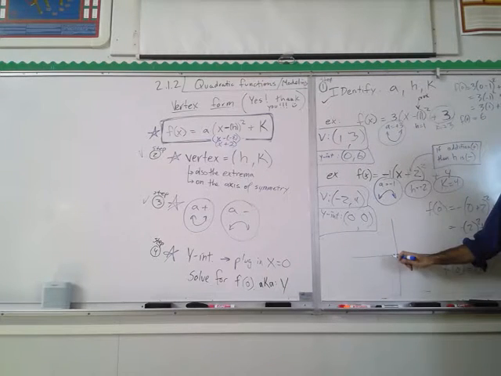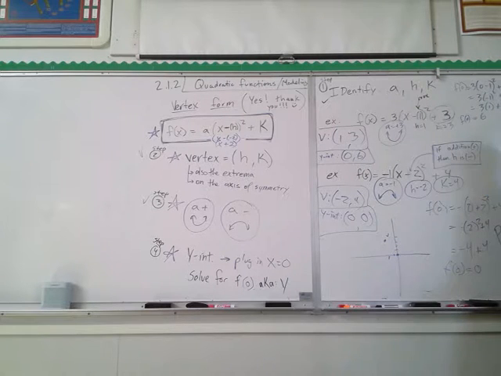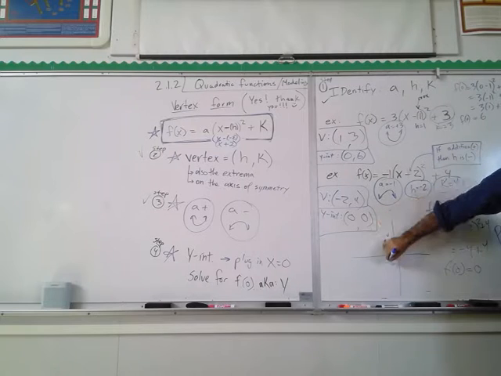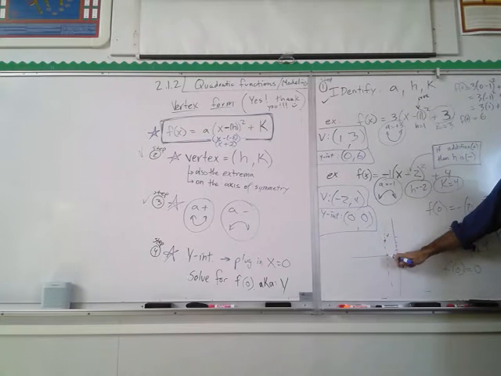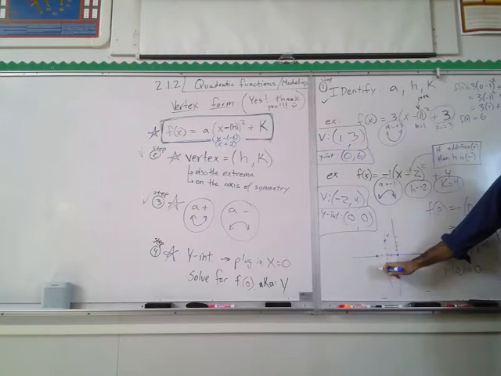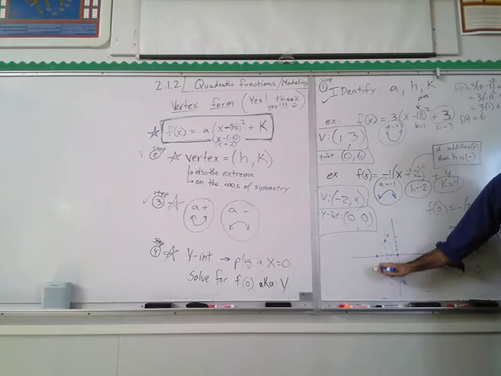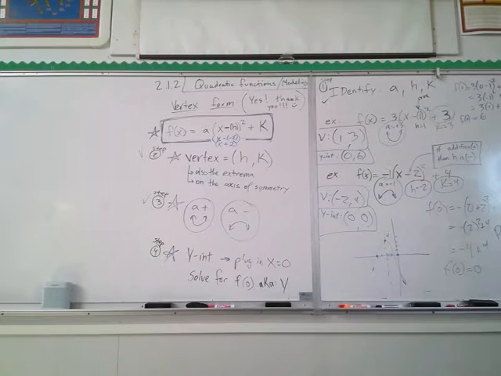I'm going to put a B so I remember that's what it is. It opens down, so I know that I have a line of symmetry right there. Because this is 2 over, I know that it's 2 over on the other side. Here's my other point. You guys get the point? Sorry, I missed a point. All right, there we go.